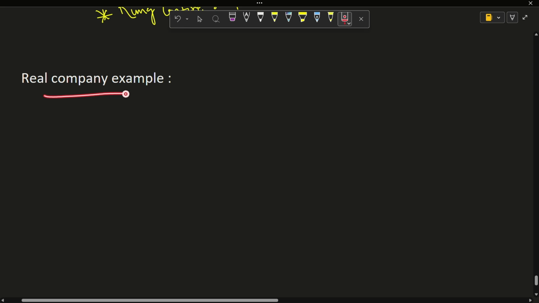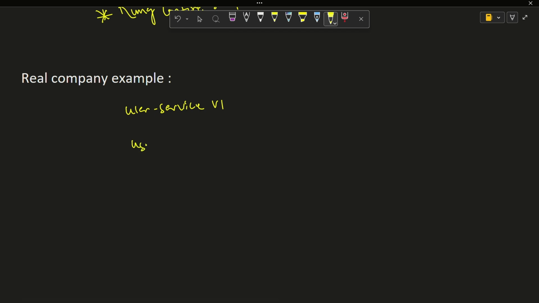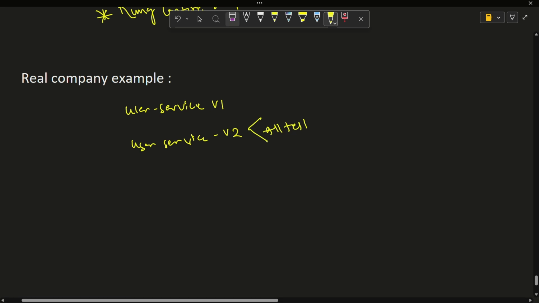Now I am giving you a real company example. Assume that you have a user service version 1. Now you have updated something in the user service, version 2. You have done all the testing and it's running properly. After verifying everything, we don't need this version 1 application.